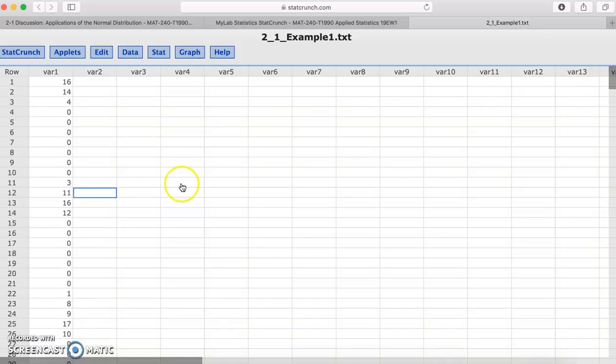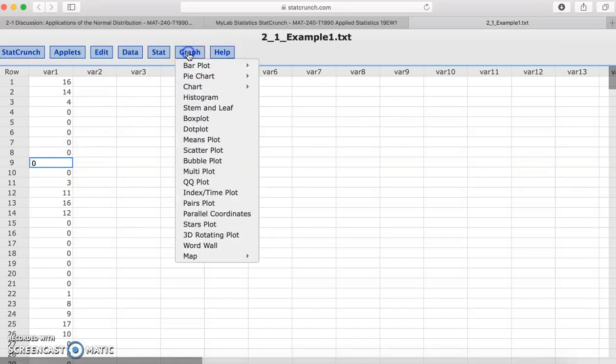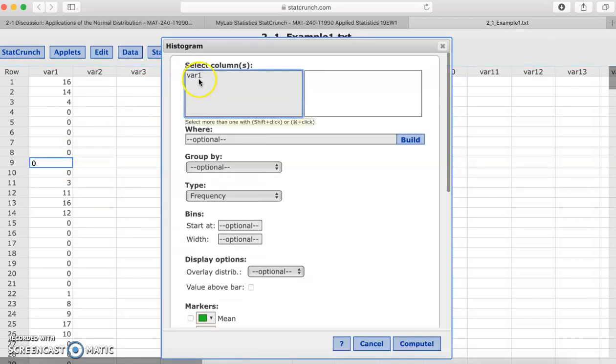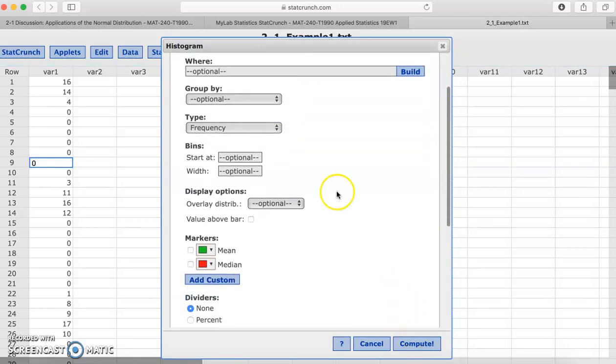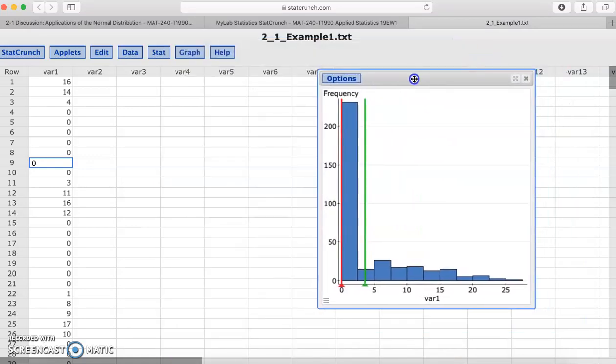The first thing we need to do is draw a histogram for the full data set. Remember, we go to Graph, Histogram. We select our column, and that's it. Click Compute. Now, you can add a few lines on here. You can add your mean and your median. Let's go ahead and do that just to see what they look like, but you don't have to. There's our graph. That's dx32. See, almost all the data is up here, and then it tails off. That's a certain type of skew. Remember, the direction of the tail is the direction of the skew.